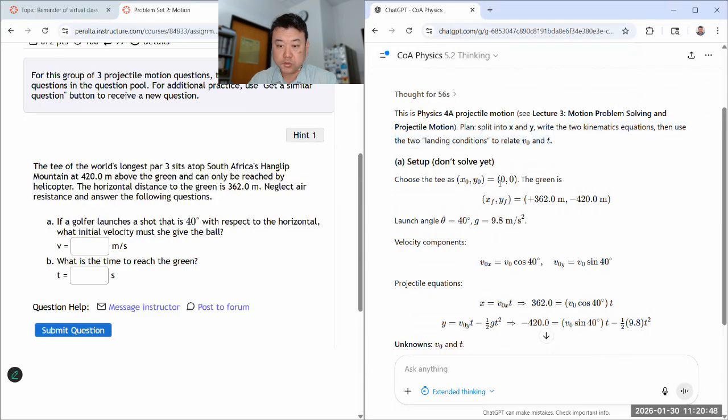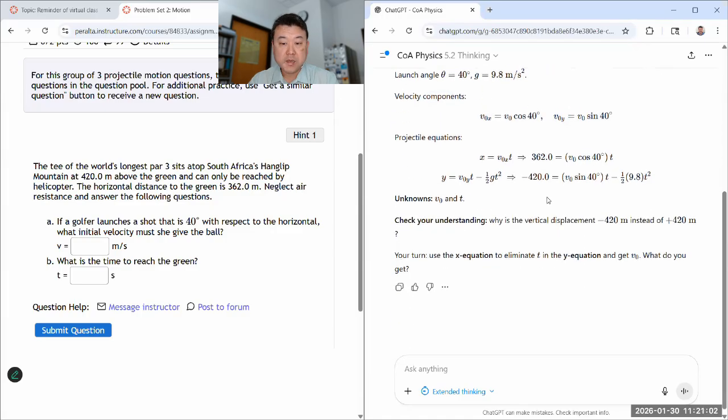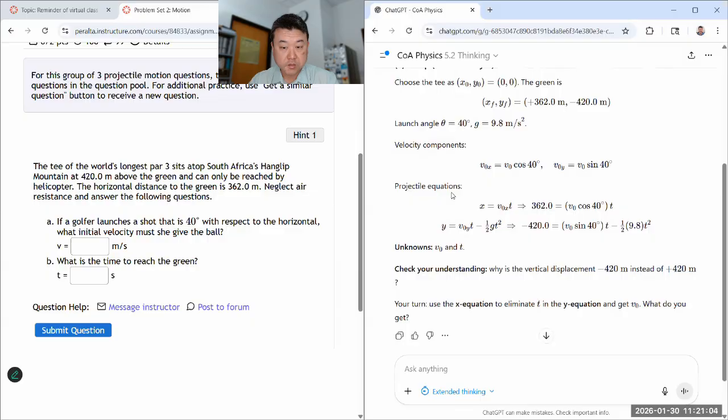It told you the origin that it's going to use. It told you where the green would be, the launch angle, and then it showed you, or at least told you, how it'll break velocity into components, and it told you the projectile equations we'll be using: the horizontal component with no acceleration, and the vertical component with the acceleration of minus g. And then it stopped here.